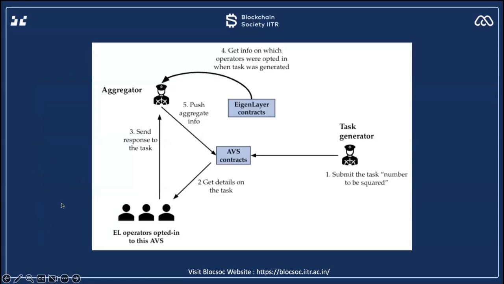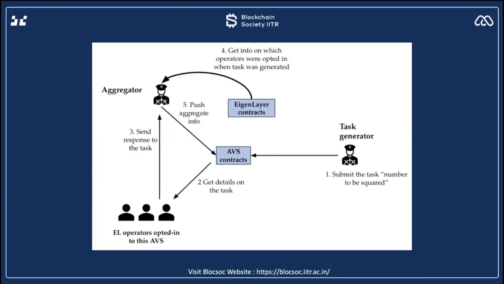So there's this repository by EigenLayer called the Incredible Squaring AVS, and that is basically like a hello world example of what a simple AVS could look like. As the name implies, it's an AVS that sends a number to the operators and asks the operators to square that number and return it back. So basically, that is the task that they're supposed to do. Let's see how an AVS can work internally.